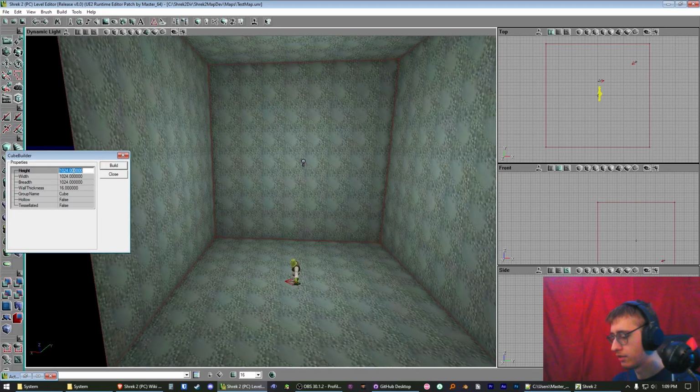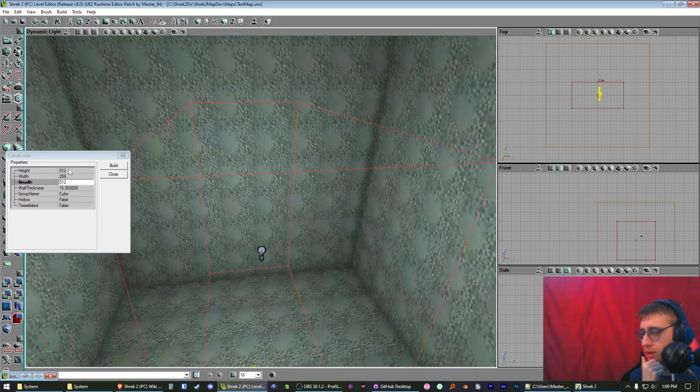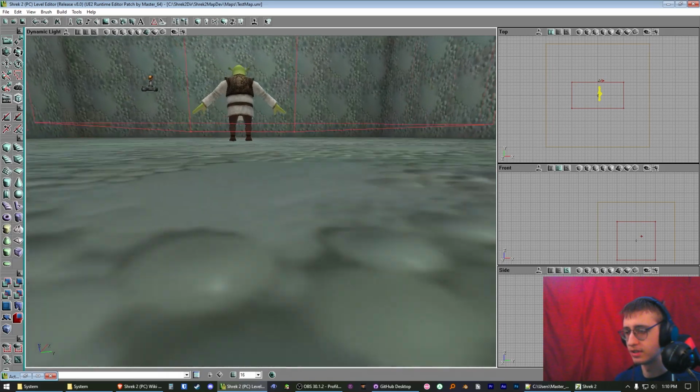So I'm going to make a room. I'm going to actually make it a little bit smaller than this room by a pretty significant margin, just because I feel like doing something a little bit squirrely. You might notice that I'm using pretty specific values, and that's because I'm trying to make every single value in here divisible by 16, because this generally makes your map's performance a lot more stable. So I do recommend getting into the habit of doing this for brushes. So here we go. Let's just move this down here.